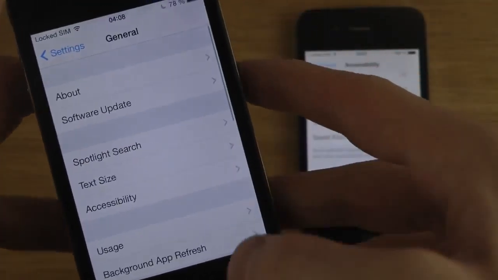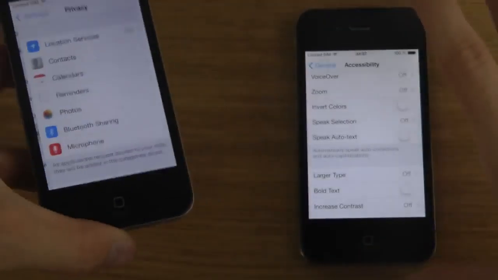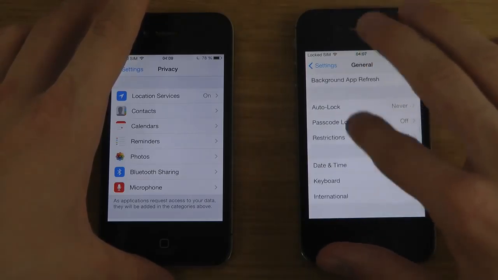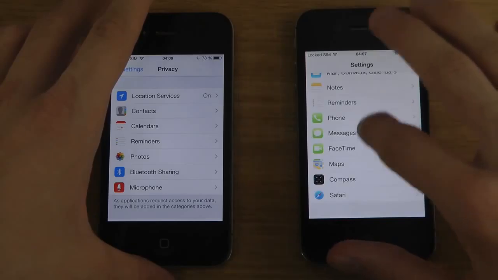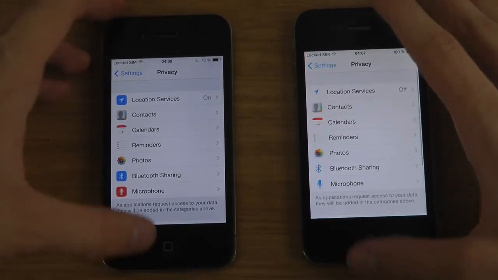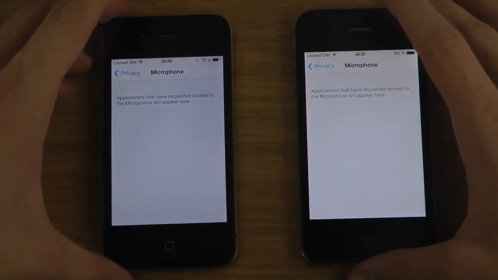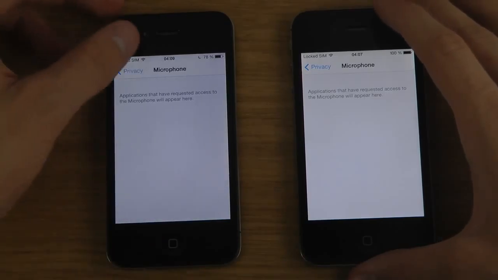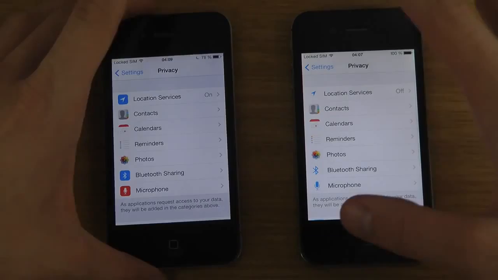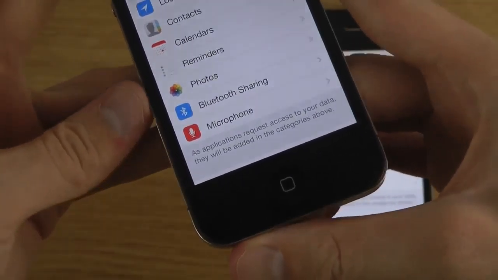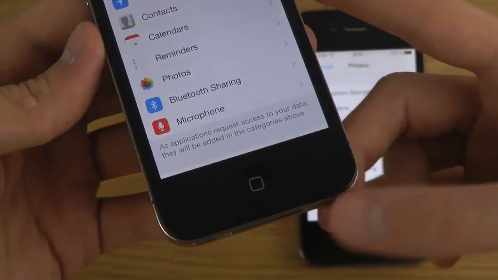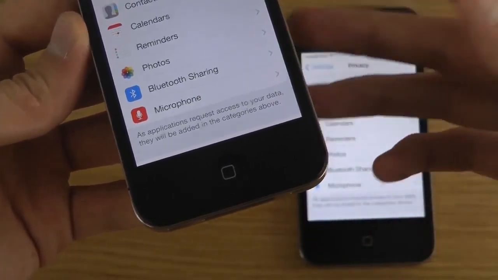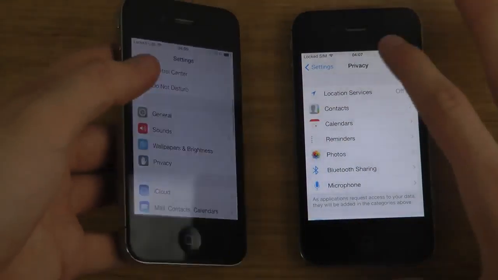Another thing that also has been updated is if you go to privacy here. If you try here to go to privacy as well on the earlier beta. So just gonna go back and let's see, we'll go to privacy, go down to microphone. You can see that you will have an option here. I'm not sure if it's available on the iPhone 4 though, but on the iPhone 5 at least, you do see some apps that are using the microphone, and you should be able to, in the new beta, have more control of which apps are allowed to use the microphone. Maybe it is because I haven't installed an app, but that is one new addition as well.